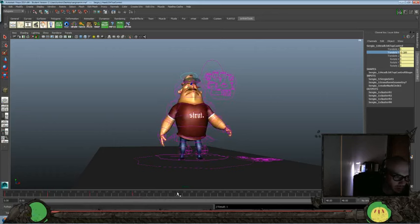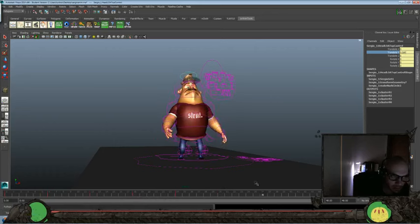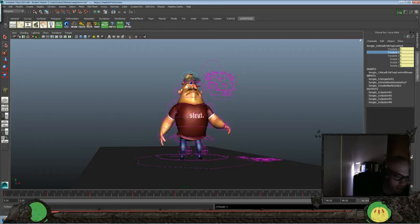This might be too much. We'll see. I figure there's something we can do, just something that I wasn't really noticing that much before. But now that we've got the textures on, it feels like something we could play around with a little bit. And then we'll delay it a frame from here and do just a little amount, but it'll add a little bit of bounciness to the top of the head. Let's see.